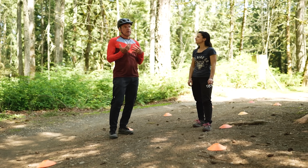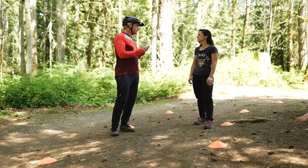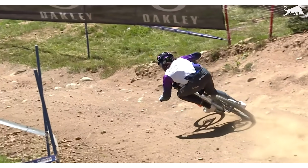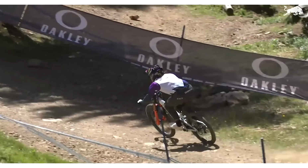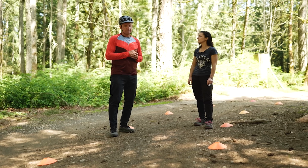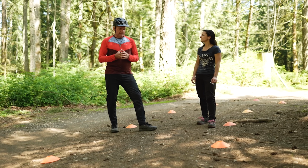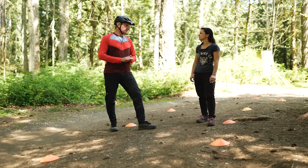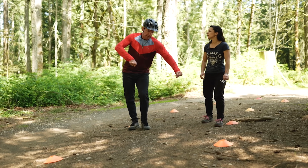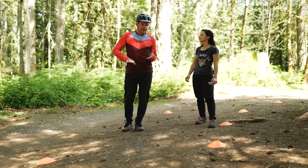And so we're going to talk about how we can get away from having to push with the arms just by using our timing correctly. Again, this theme is pervasive in riding, where if our technique pieces are correct and our timing is correct, then we don't have to use a lot of strength or a lot of conscious thought to make things happen. And so along that line, we're going to get into bike body separation without the use of the arms. Okay. So rather than coming into the turn and thinking about creating bike body separation by pushing the bicycle over, we're going to be getting it using timing.